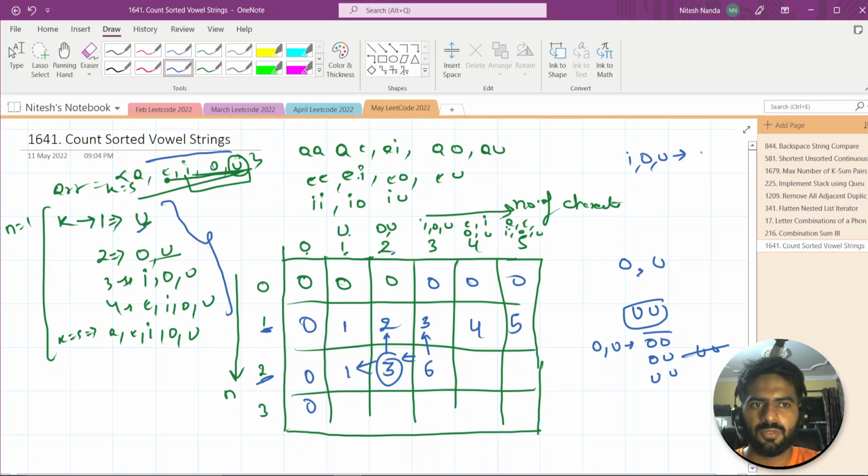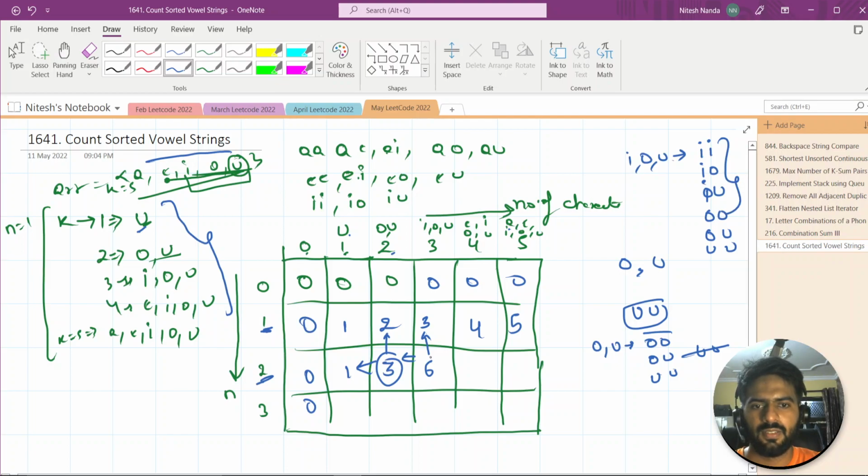We have n equal to 2, so we have i, then we can take o, then we can take oo. We can take one more thing, iu, and we have oo, then ou, and then only uu. So we have 6 combinations.